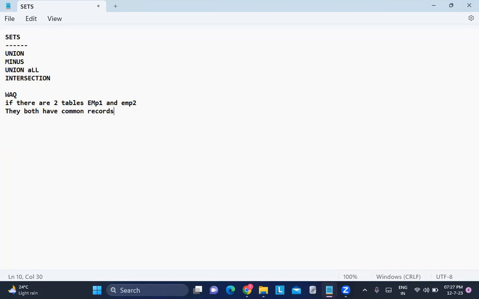So much data is common. In table 1 and table 2, there are common values. So how can I fetch all the records, but common records only once? This is what they are asking.